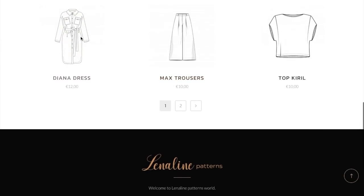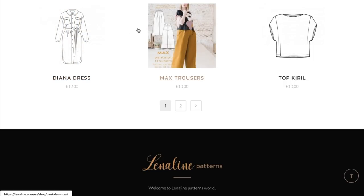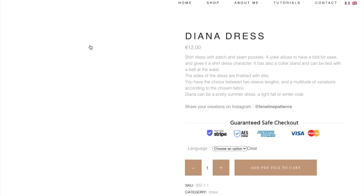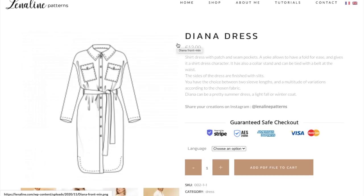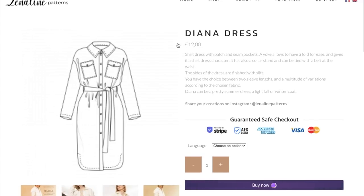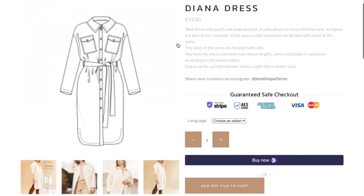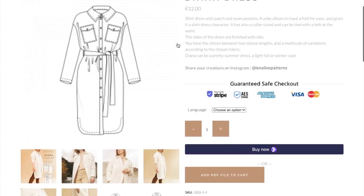Oops. All right, now we've got Diana. Is she going to open? Oh, here we go. Shirt dress with patch and seam pockets. A yoke allows to have a fold for ease and gives it a shirt dress character. It also has a collar stand and can be tied with a belt at the waist. Sides of the dress are finished with slits.